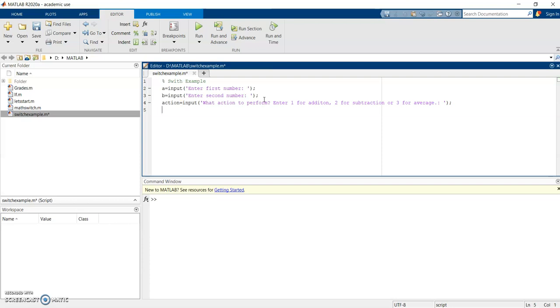Okay, so now I will enter the switch statement, and we are now switching between different actions. Switch action, and then switch will have cases.